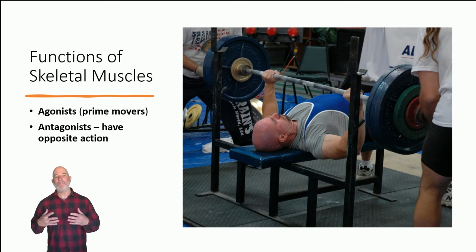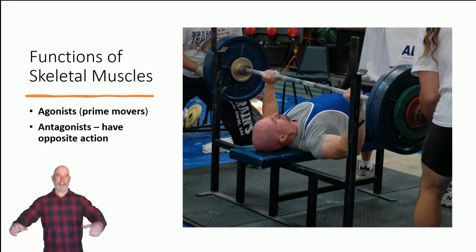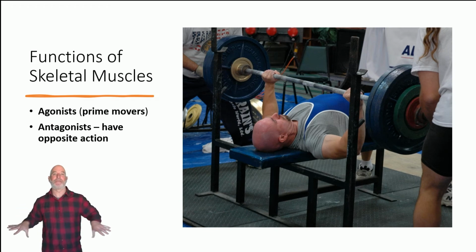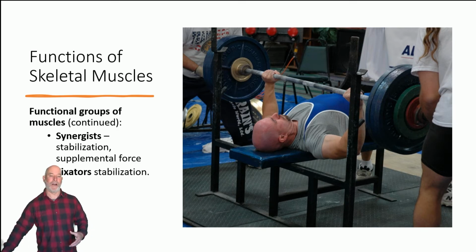Now, when we have muscles and we're doing a movement, we have what are called agonists and antagonists. So there I am bench pressing in that one competition a few years ago. Gosh, it's been like 15 years. Well, at any rate, when you're bench pressing, your pectoral muscles would be the agonists. They are the prime movers. And if you've ever watched a really muscular person bench press or lift weights, you'll see the lats flare out. Those lats are the antagonists. They're moving in the opposite direction, and they kind of help stabilize your upper back as well.